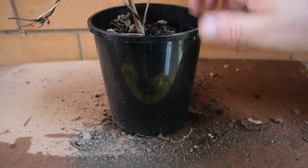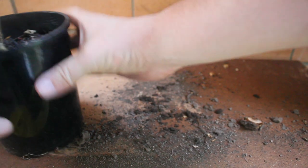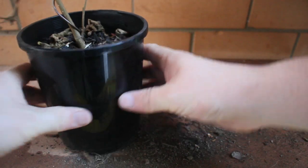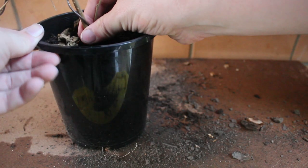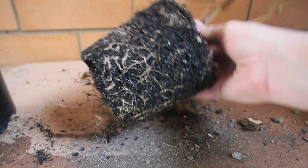One way to avoid this has been to pot up your bonsai — that is, to plant it into a new, bigger pot that it can grow into. The problem is that it requires a new, bigger pot, and that same process will happen every few years and continue to happen. It is an unsuitable solution for something meant to be a potted plant, as the pots only get so big while remaining manageable.